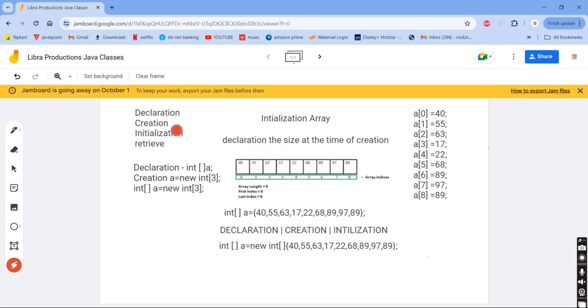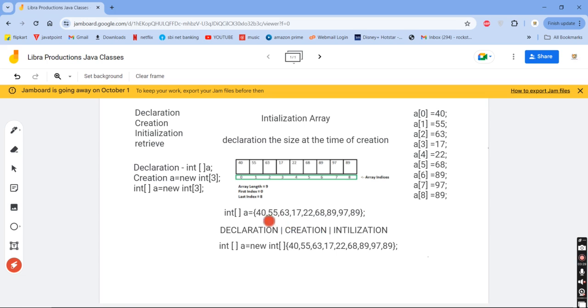So first, you declared a variable and next created it. At creation time, every cell contains a 0 value. After that you initialized these values. So this is the method. Now, int[] a is a single-dimensional array of integers with these values.